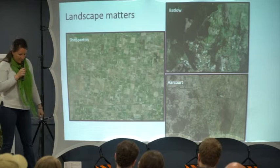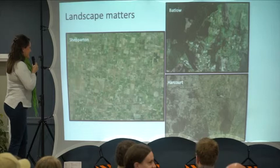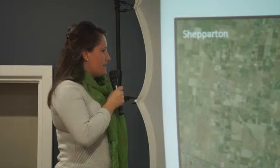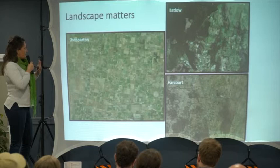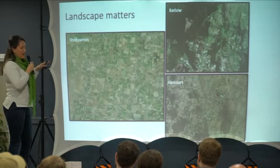So who's been to Shepparton? If you're not familiar with it, it is one of the most degraded landscapes in Australia. Some people from Melbourne did some work on native vegetation cover, and it's estimated that less than 10% of the original vegetation cover is left across that landscape. It's been completely cleared, covered in cropland, with lots of chemical use. Studies of the waterways around there show really high chemical pollution, et cetera.